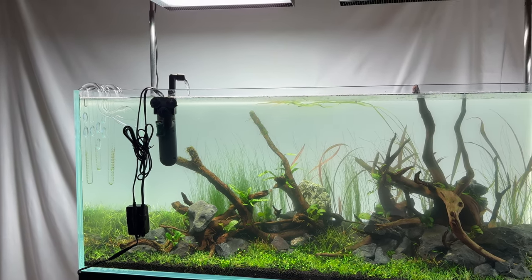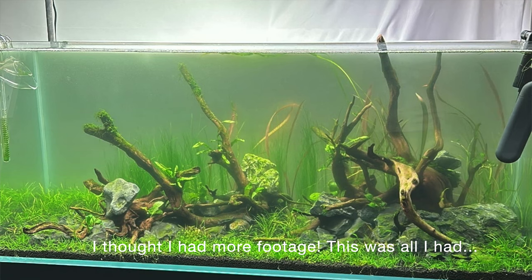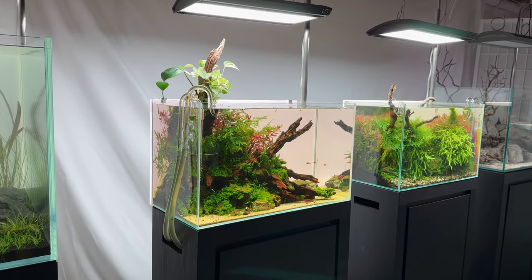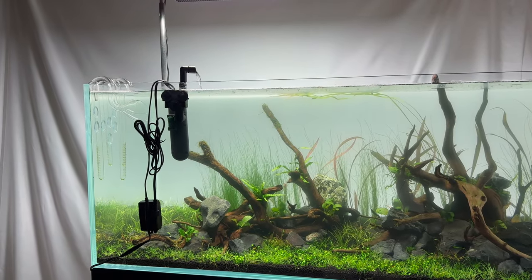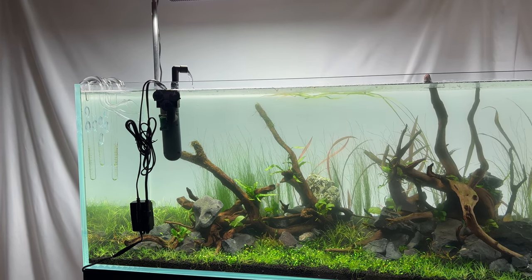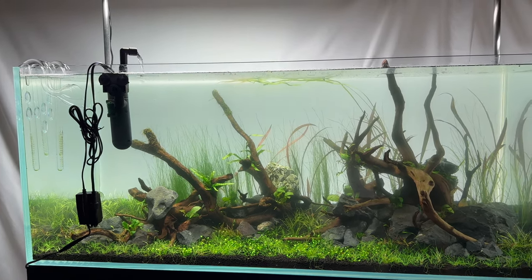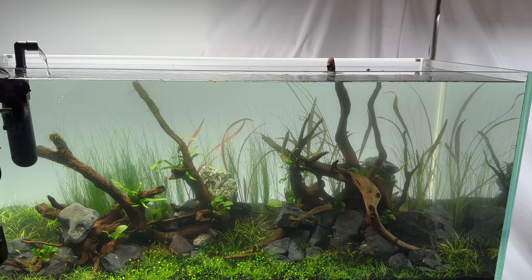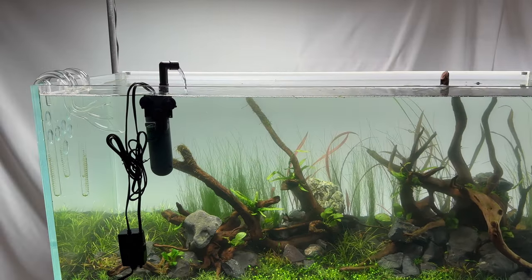It took about a week or so to get to this point, and I'll try to leave some footage of what it looked like previously — you'll see it was kind of a mess. We're not 100% there yet. Compared to the other 260 centimeter aquarium, it's not quite as clear, but it's definitely getting there. I still have algae on some leaves, so I'm going to either wipe it down again or just trim the leaf completely. But it's just another option.